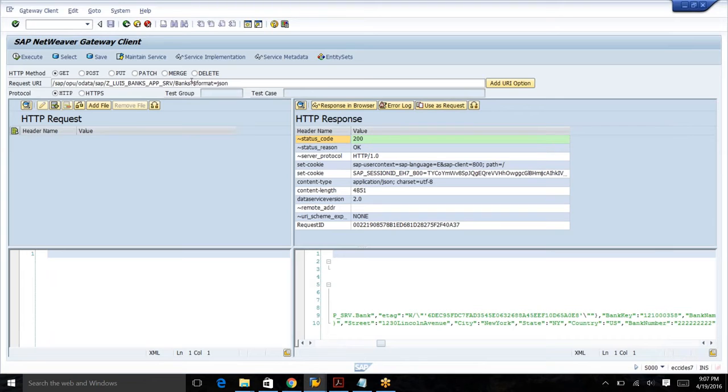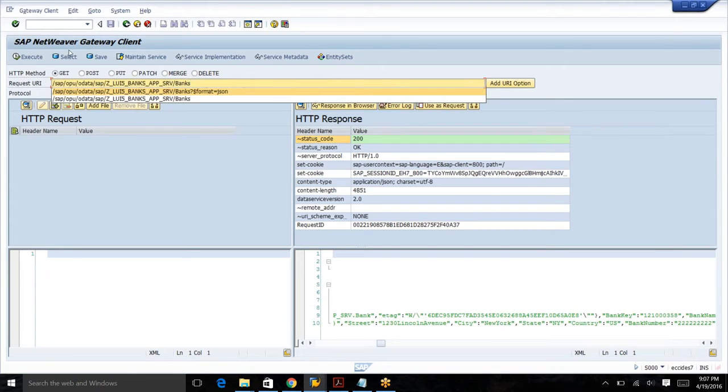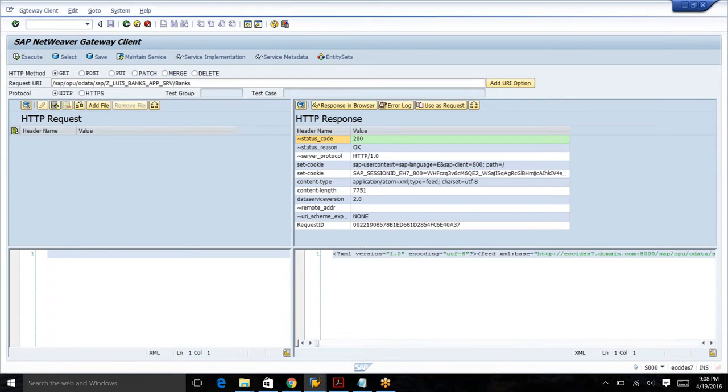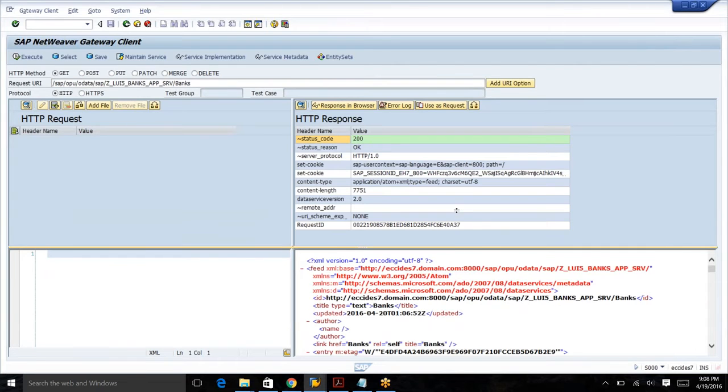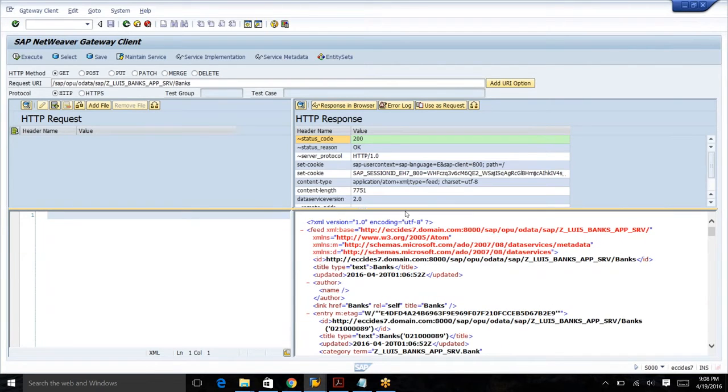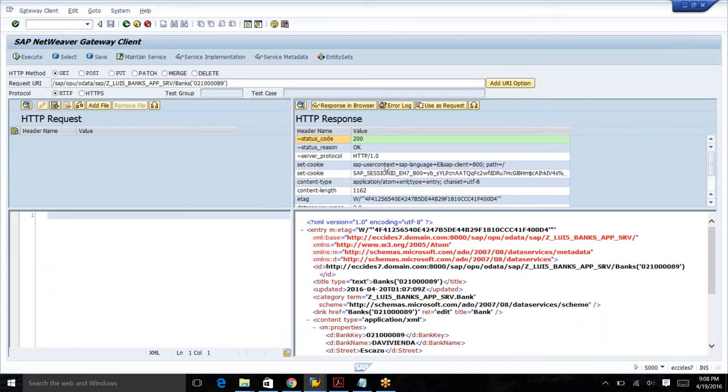Okay, let me request in this format. It gives you properly. Then read a particular bank. Then you will get your e tag.